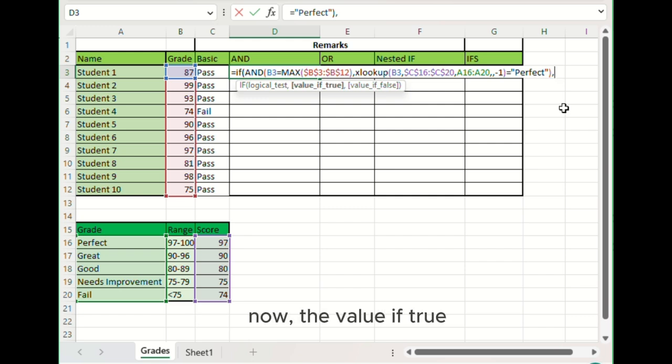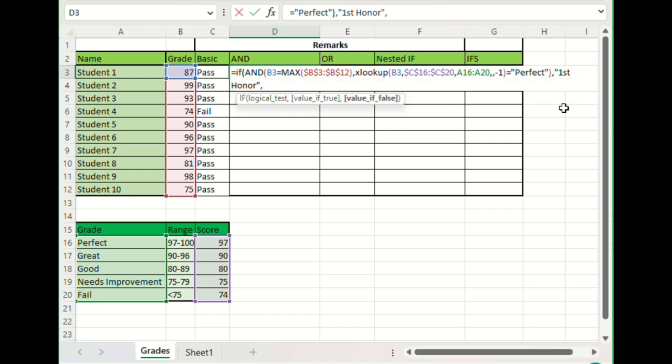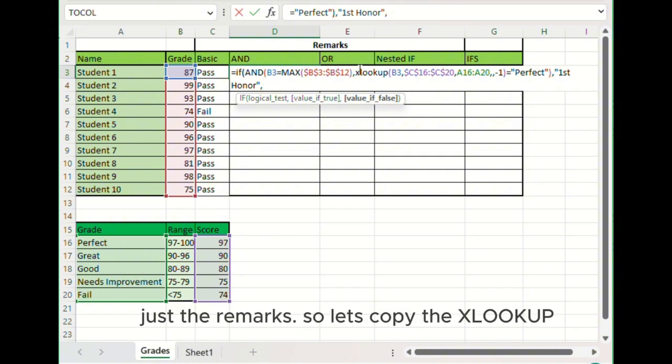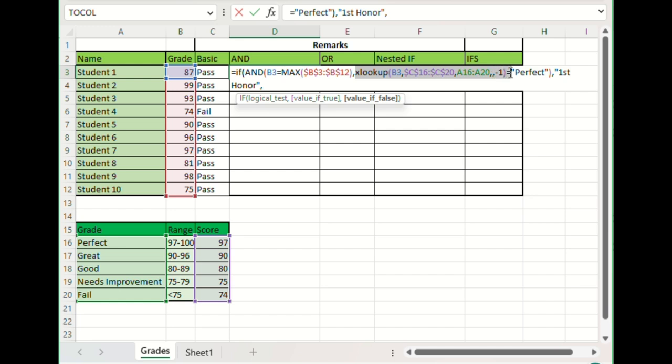Now, ang value kapag true is first honor. Ang value kapag false is yung remarks lang niya. So, kunin lang natin itong XLOOKUP. And close natin yung formula. Enter.